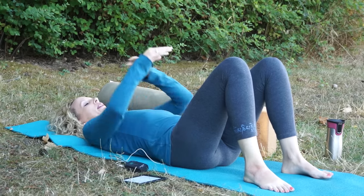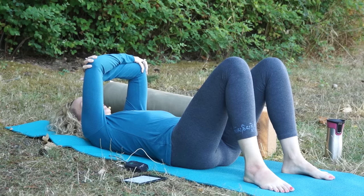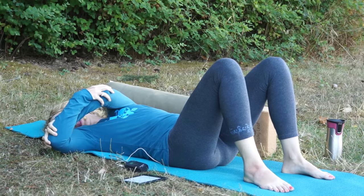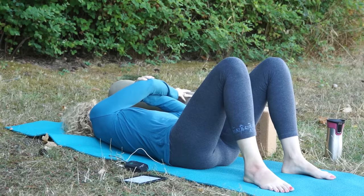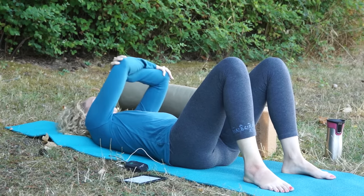Okay, now bring your head back to the center. Hold on to your elbows. Breathe in the center. Breathe out, roll your head and elbows to the right side. Breathe in the center. Breathe out, roll your head and elbows to the left side. Roll your head with your elbows.